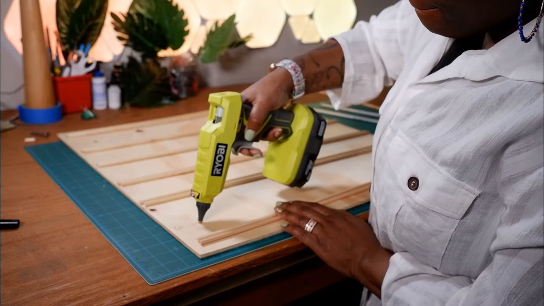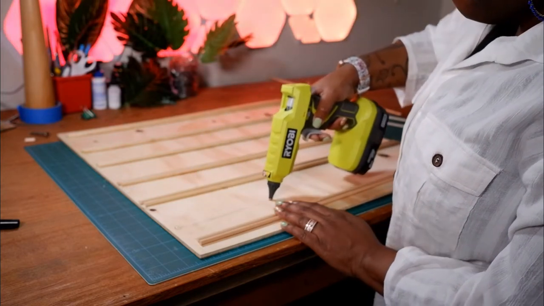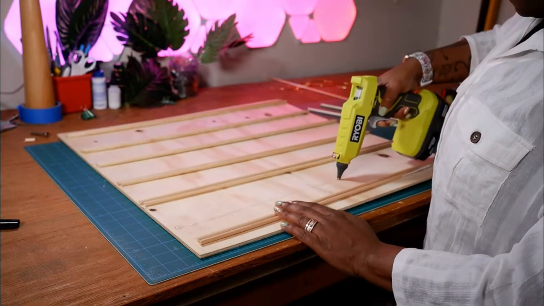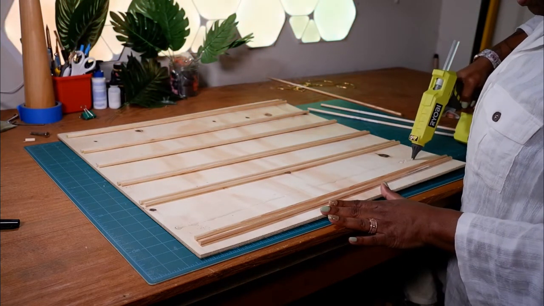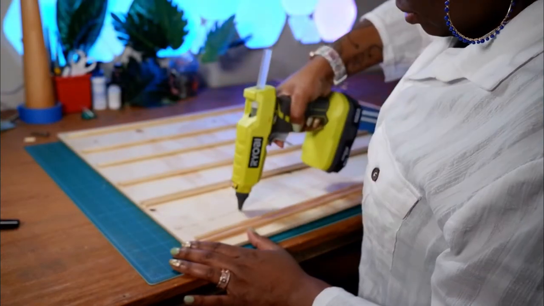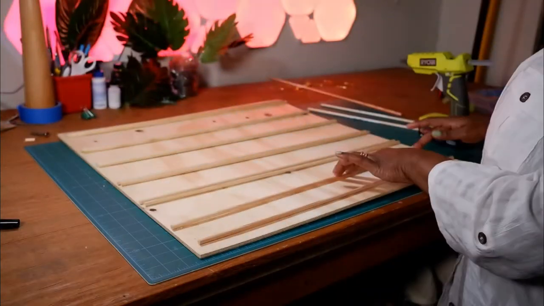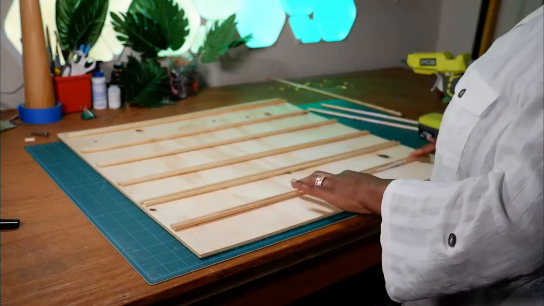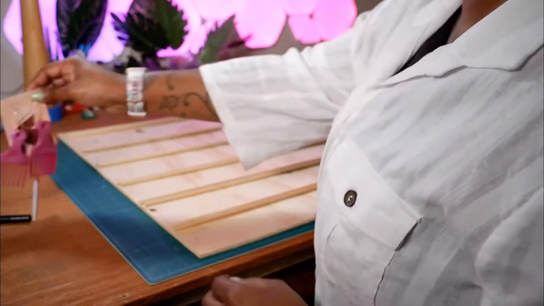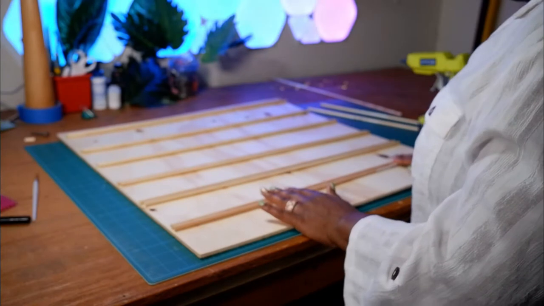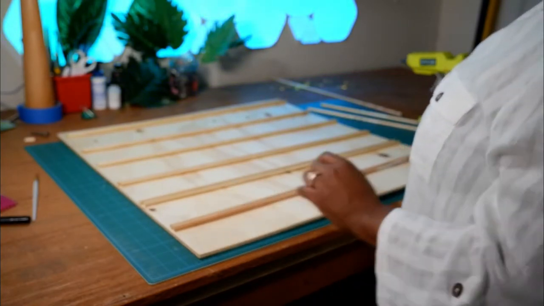Next, we're going to start gluing these dowels down. Now make sure you're not gluing the dowels so close together that it doesn't leave a space for your earring cards. And you can always periodically check with your earring cards to see if they actually fit after you glue each one of the dowels down.